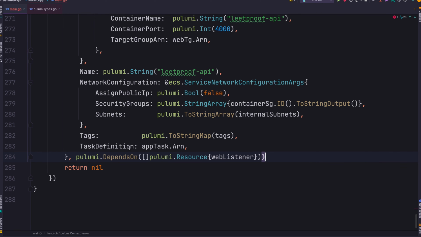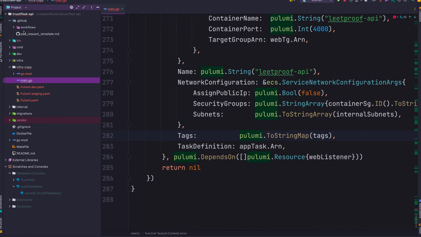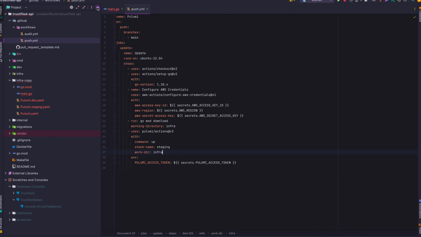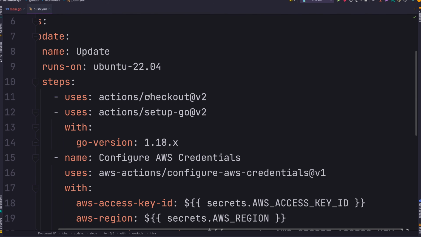And, you know, I don't want to say that's it, but 287 lines of code later, and yeah, that's it. For this part anyways. So that's going to build out our AWS infrastructure. The last thing we need to do, I told you this was going to be automated. So let's take a look at this file, our push.yaml file. Crank that up so you can see it.